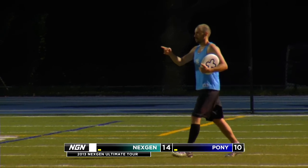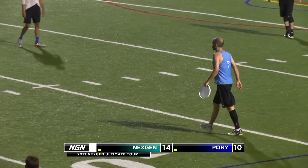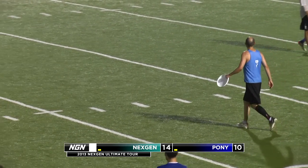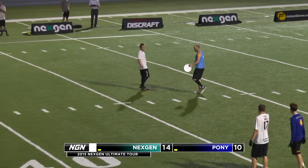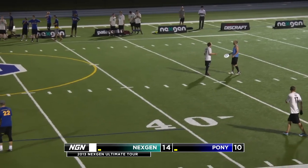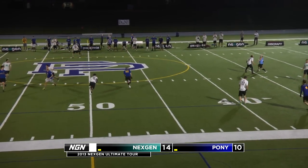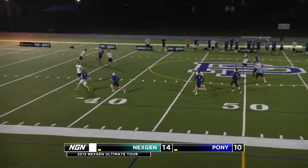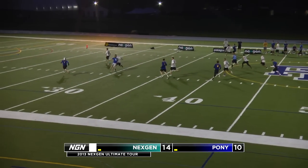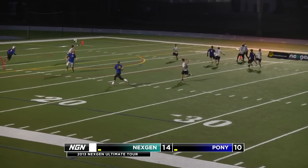So Kevin Riley is going to walk the disc to the center. Will be marked by Elliot Erickson. It's been a scrappy battle so far today. You see Ryan Morgan and Tim Morrissey in the middle of the post stack there, along with Robbie Gillis for PoNY. Classic clear out play for the break side cutter. That's Marsh. Up to Gillies. Finds Riley up the line.